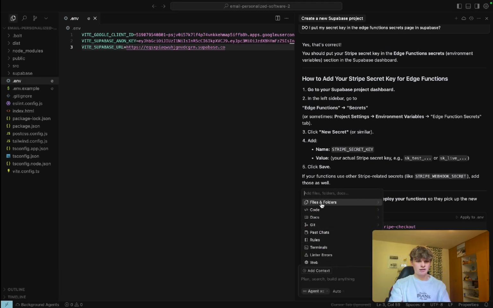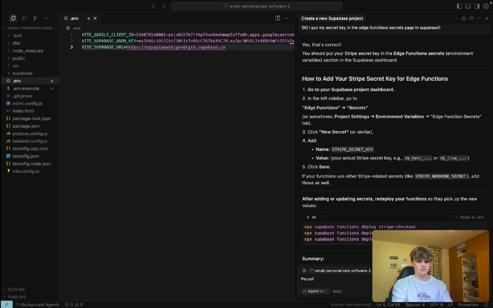I'm going to add the context back again. Email personalization. Perfect. I have added the Stripe secret key there in Supabase.